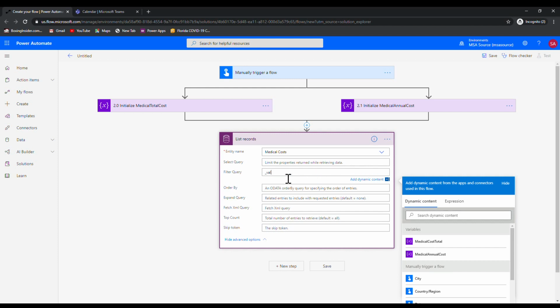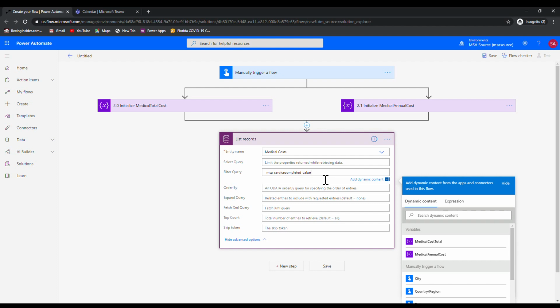Now, one interesting thing about this filter query, whenever you're using that parent ID, one thing I found out very quickly was that you can't just type in the name of that field. You actually have to do it like this. A really nice way to figure out what that is is by using the XRM toolbox, where you can create a fetch XML query.